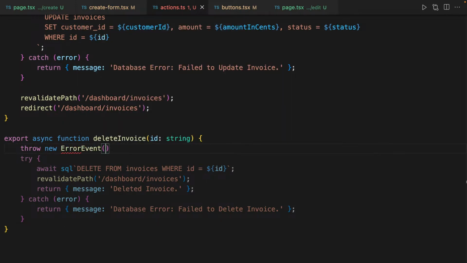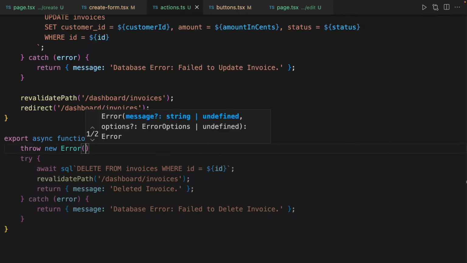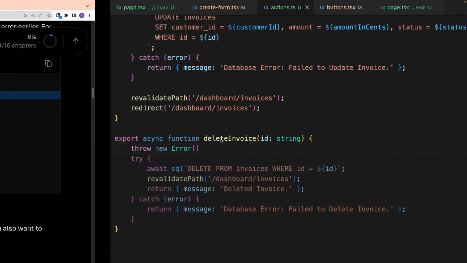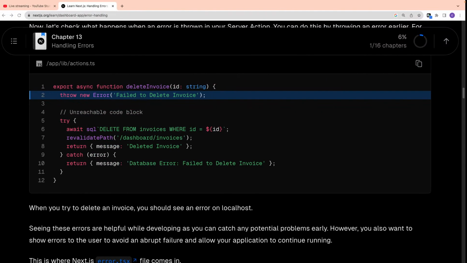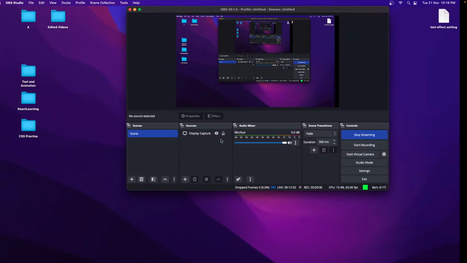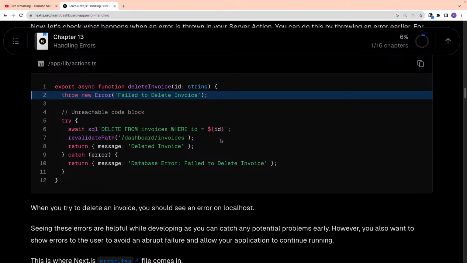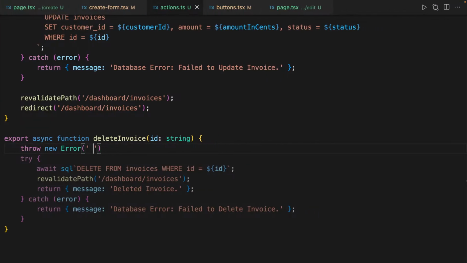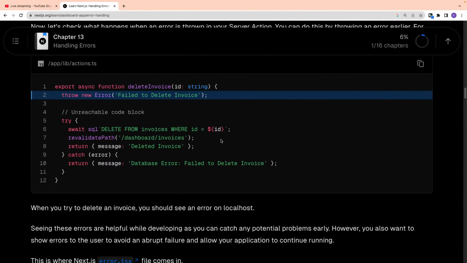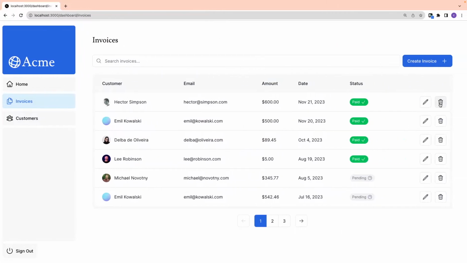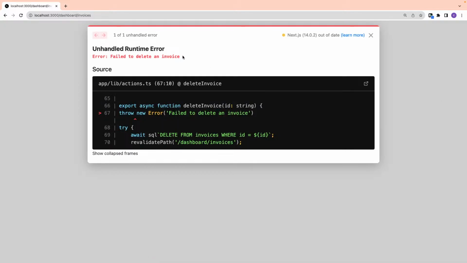Failed to delete invoice. So if we try to delete any record, it will throw a failed to delete invoice error.